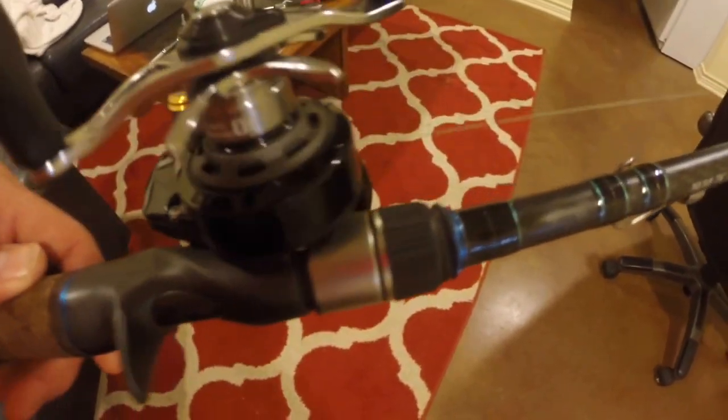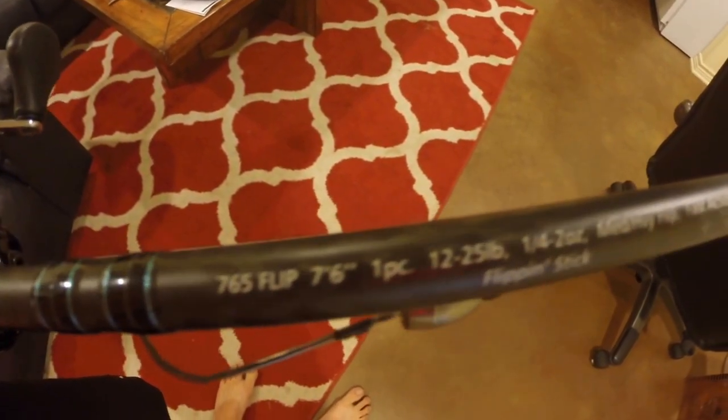I was primarily using just a steady retrieve with the Top Toad on a 765 Dobyns Champion flipping rod with a high speed Lews reel, 65 pound Power Pro braided line. Really like this rod on the Top Toads because I make really long casts with it since it's a longer rod. So making as far a cast as I can, trying not to spook any of these fish that are in shallow water.